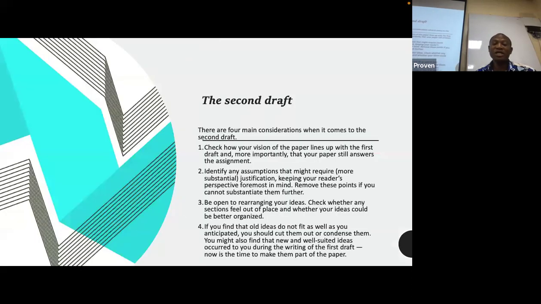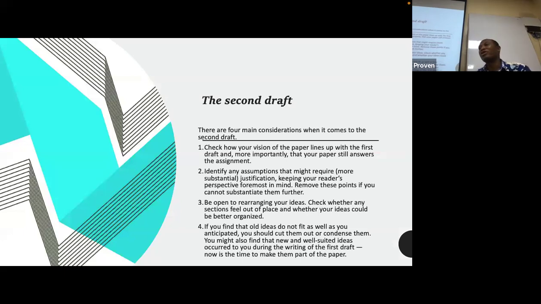Okay, then you look at your second draft. After all the way to the conclusion, that ends your first draft. Then your second draft: that means you have finished the first draft. You look at it, you realize that certain things are not moving on well. Just save another version. Don't use the same version and start changing things all over again.